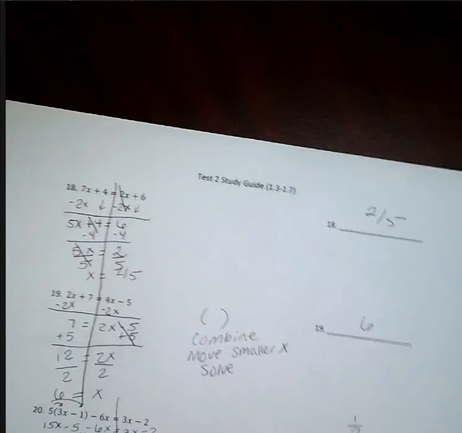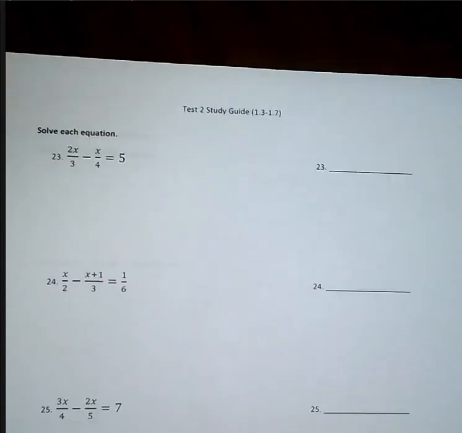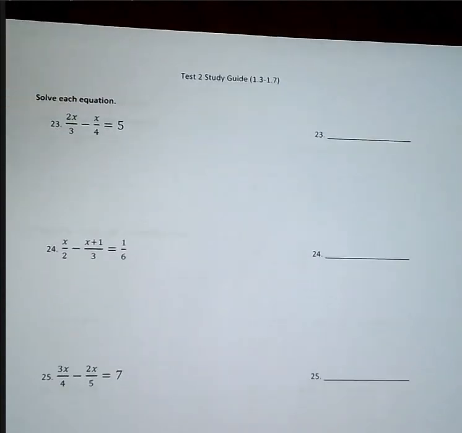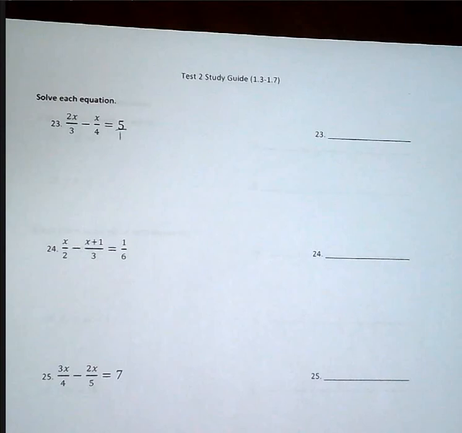So now, y'all do not like this section for some reason, but it's not that difficult. We're going to solve these equations, but we're going to do that by getting rid of those fractions first, because nobody likes fractions, so let's get rid of them. So if we're going to get rid of these fractions, we have to multiply by a common number. So on 23, the first thing I'm going to do is I'm going to put this 5 over 1, just so I can see what all the denominators are.